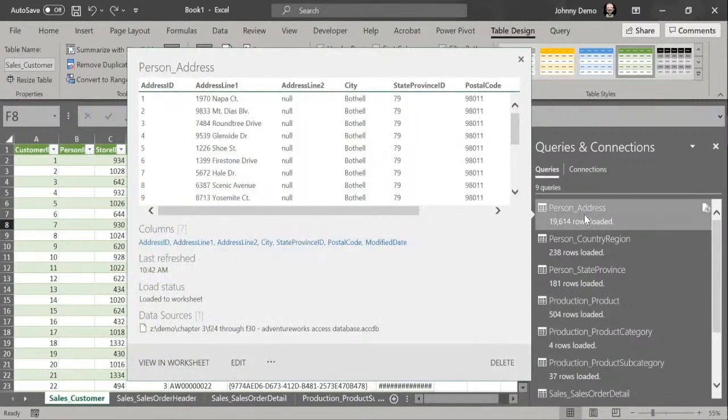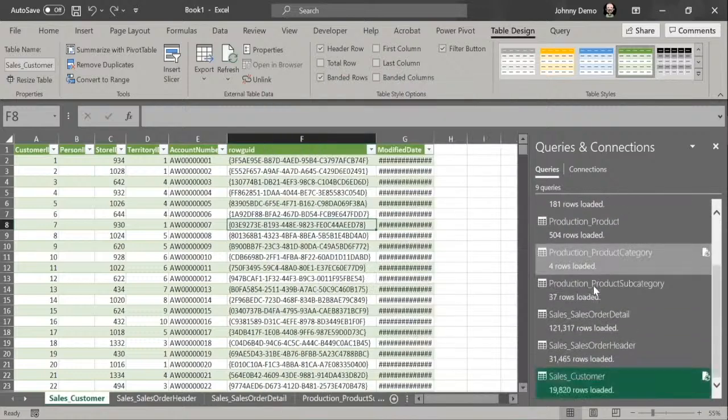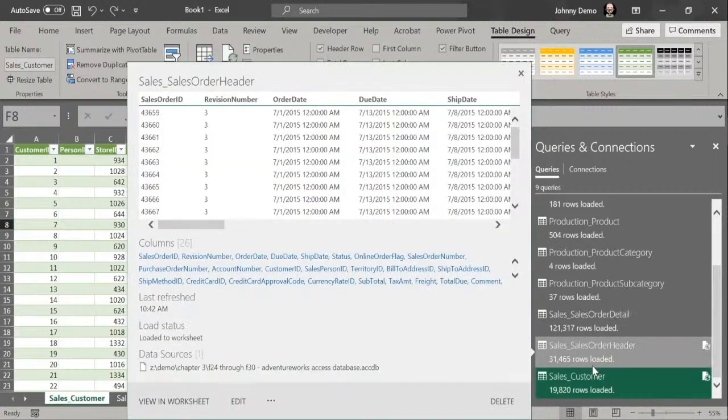So we have 19,000 people. We have 238 regions that are being loaded in. If we scroll down here in terms of our sales, often with things like inventory or products or sales, you'll have a macro level table and a micro level table. Our sales order header, for example, contains all the macro information about that order, which would be things like who purchased it, the customer ID, the date, tax information, stuff like that. And you'll often have one record represented here, because one row would be one sale.